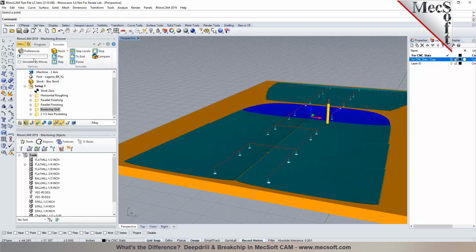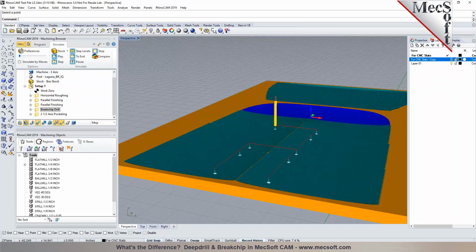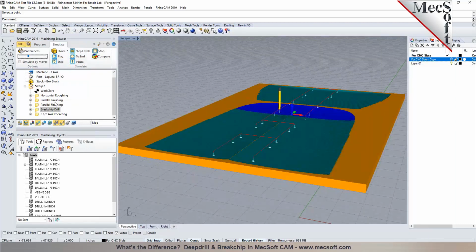You'll notice that if I go back and slow down the simulation, you can actually see the peck cycle taking place in here. So let me go ahead and slow it down further a little bit. So I'm going to go ahead and hit the play button. You can see it shows a peck cycle. Yeah, great. Yep. And let's pause, pick to end. So we got through the break chip cycle, and then finally we want to do the pocket.